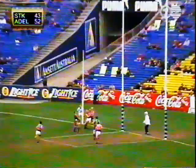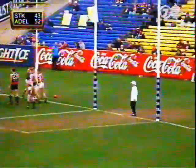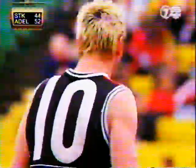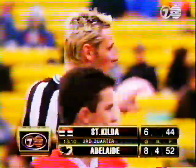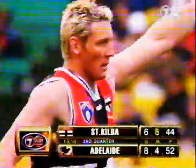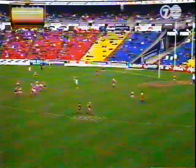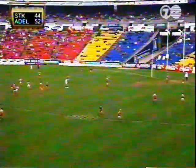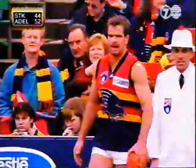Peter Everett has 1 goal. Kicked in the first quarter at this end. This one really just gets in for a behind, and that's all. A bad miss, Spider. Hasn't kicked more than 2 goals this year, Spider, so he hasn't been the dominant player in the forward line that we've come to know. It just appeared then that Stewie Lowe got mesmerised to where he was. It looked like he just left the ball, hoping that the ball would go through the goals.